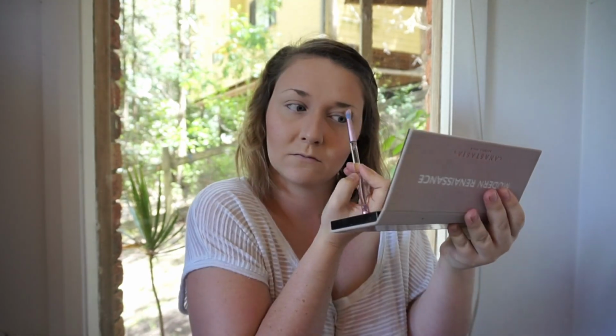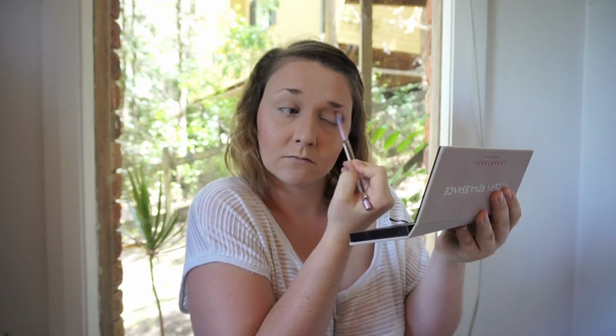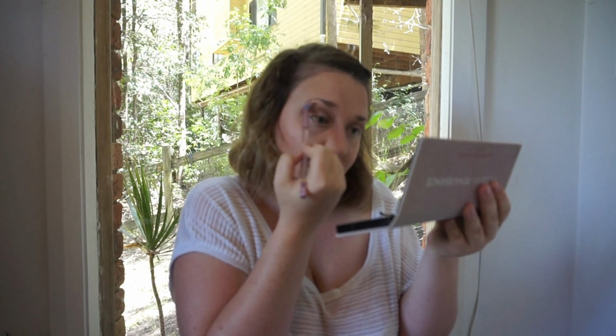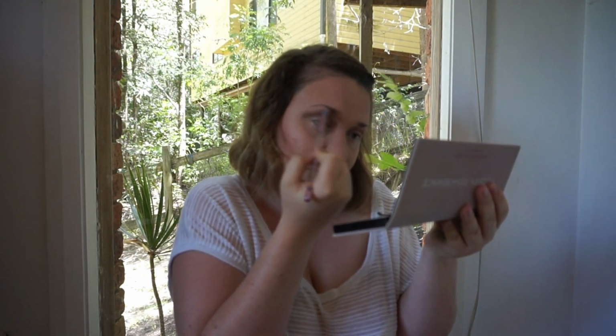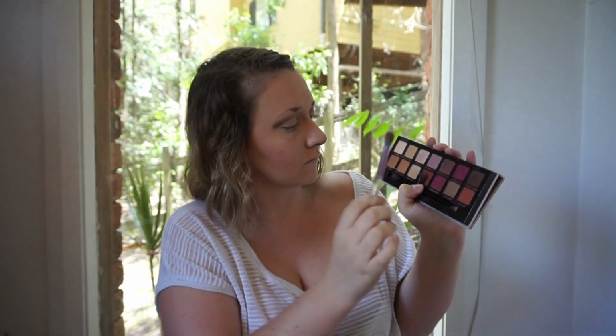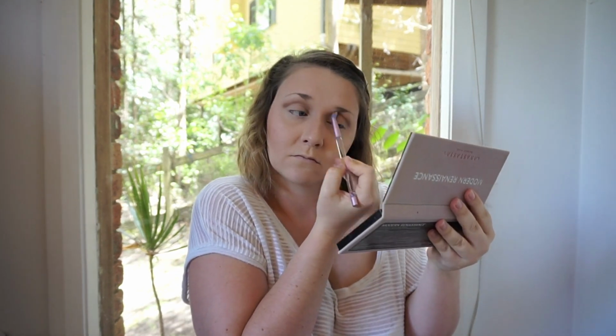Although I did put the RCMA over there, I just want to make sure everything's nice and powdered down. So we're going in with the warm tone shade here, and I'm putting that in the crease, just so that we get a little bit of definition to the socket before we go in with some other colours. I'm just going for a simple base on the eyes today, so just want a little bit of definition to contour. And now we're going in with the burnt orange, so I just wanted to warm it up a bit.